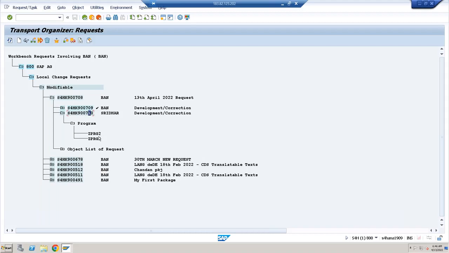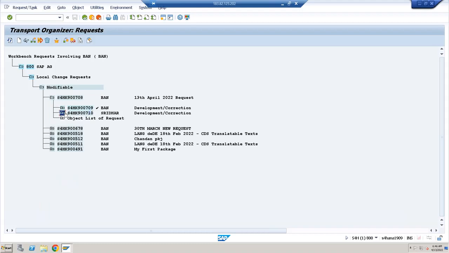It requires more time, or it has some dependencies. Once the dependencies are developed, then only these objects can be activated. So he is not ready with his development. But this request has to be transported immediately so that the testing can happen.